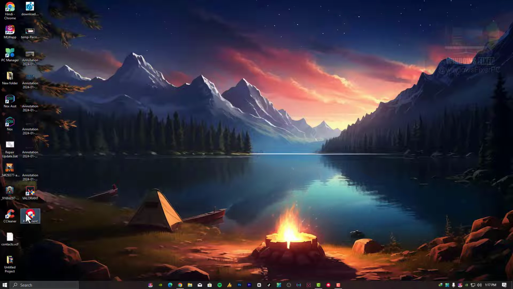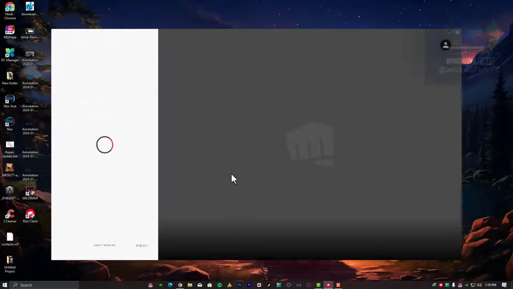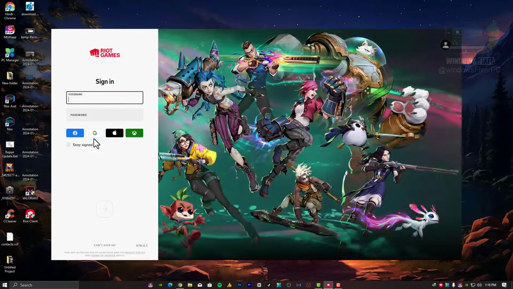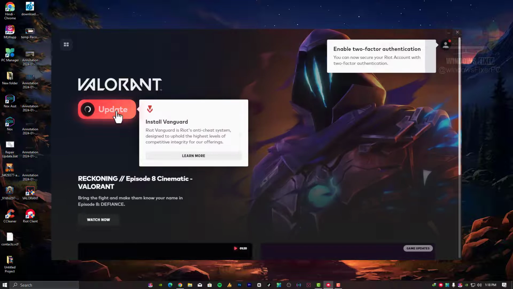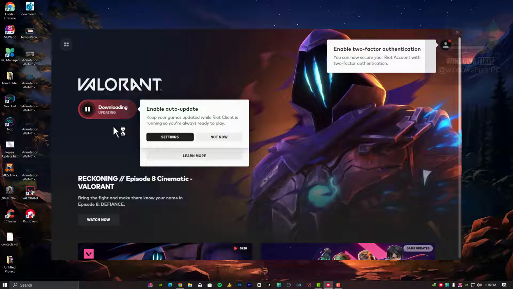And that's it. Now simply launch the Riot client. It's important because we will now install Vanguard. Actually it will happen automatically, you only need to launch the Riot client, it will verify your game and that's it. It will automatically install everything for you. Now first of all we need to log in to our account. You can log in to any account. Now simply click on Valorant and click on update. Now it will update the two manifest files, which are almost, I guess, 2-3 MB or less, and after that it will start downloading Vanguard. Just be patient here.